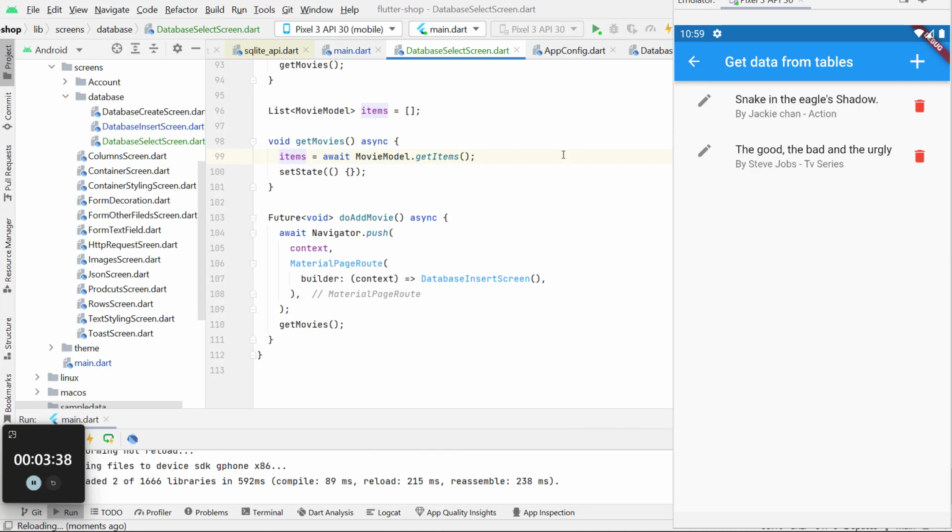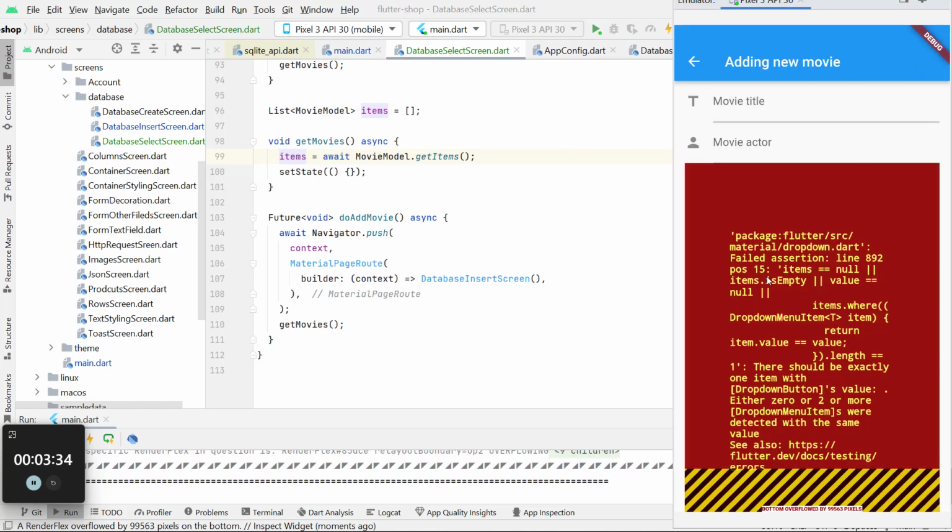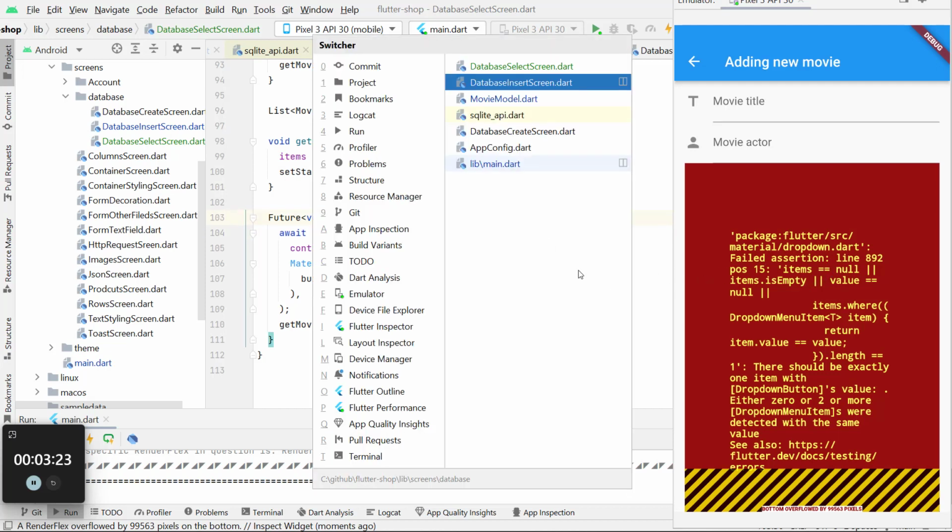So the other matter, if you still remember, we had an error. When you click on this, it will bring you this error. Where is this error coming from? This error is coming from when you're trying to initialize the select. This form builder has an issue, if I may call it an issue.